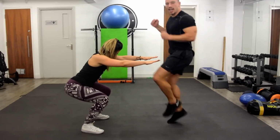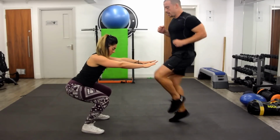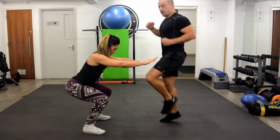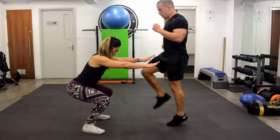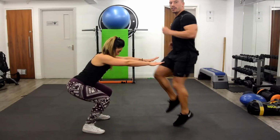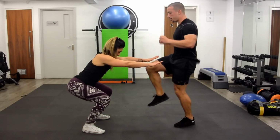So she's actually getting a shoulder workout now, as well as getting a good lower body workout. Okay, that's it. Keep holding. Last 5 seconds coming up. 3, 2, 1. Okay, good.